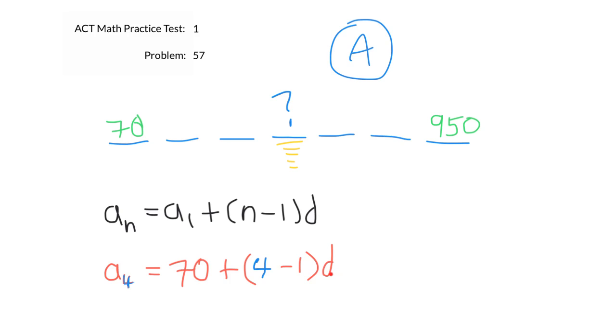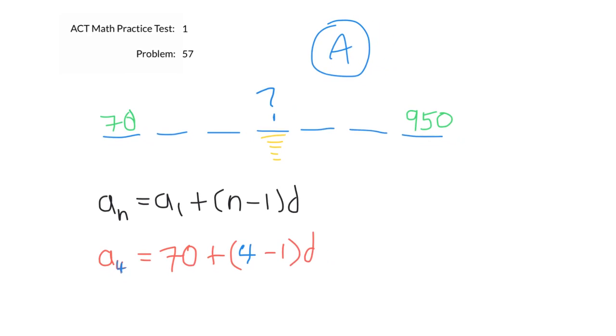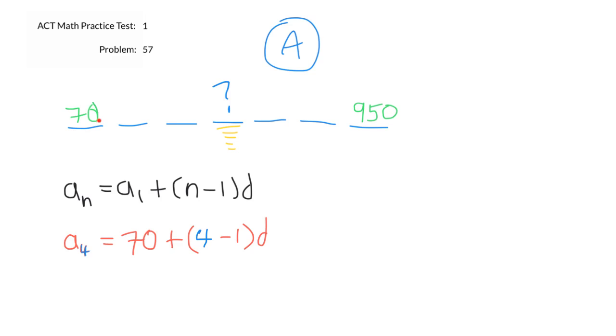So the question is, how do you find d? Well, what you could do is use the same equation, but plug in pieces of information that have already been given. So for example, we have the first term, and we have this term here. Now, what term is this? This is 1, 2, 3, 4, 5, 6, 7. So that's the seventh term, also known as a sub 7. Now, we're going to work with this term. A sub 7 turns out to be literally 950.